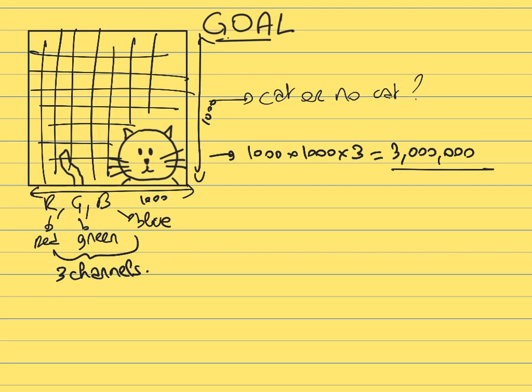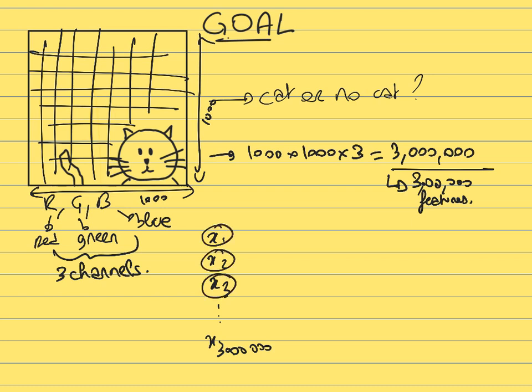So the way it would look is that since here you have 3,000 pictures, then it means that you have 3 million features, where each pixel, each channel of each pixel would be one feature. So then you would have all your features x1, x2, x3, etc. up to x 3 million. So those are your 3 million inputs. And one option would be to train an artificial neural network where you start with those 3 million input neurons.